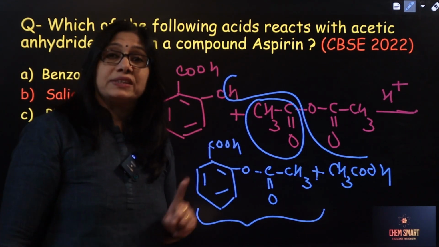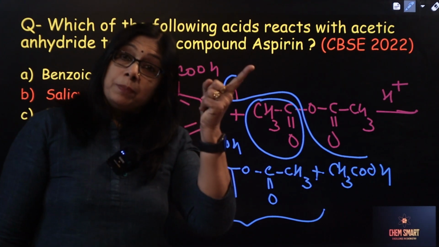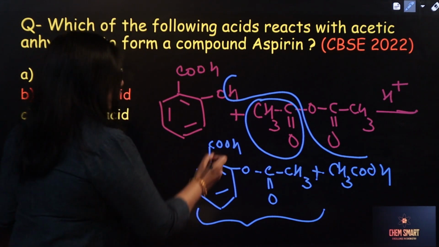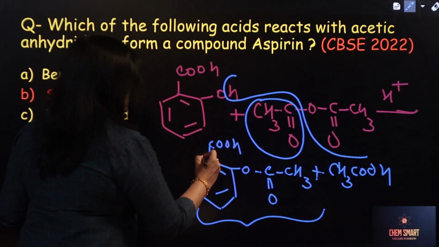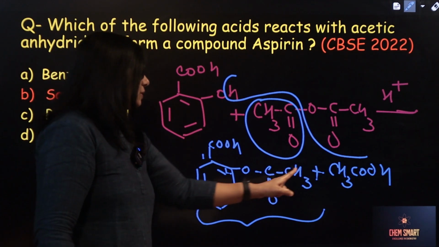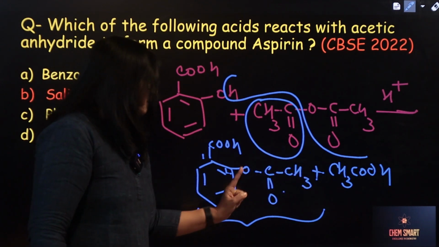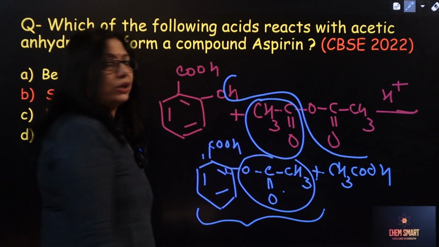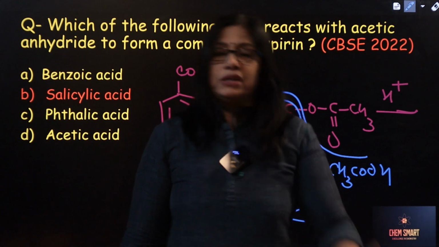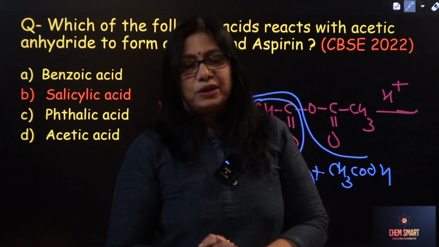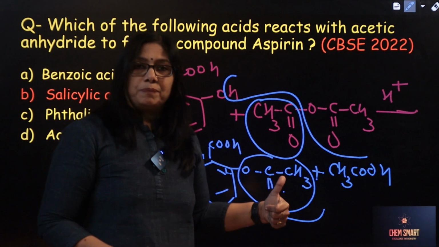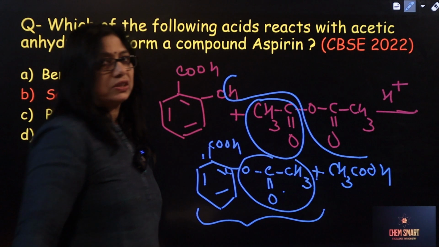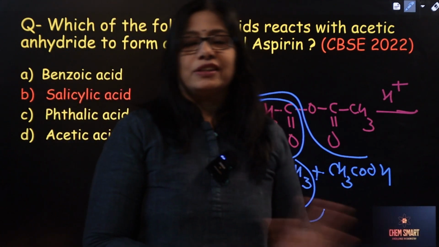And what is the IUPAC name of aspirin? It has been asked in some of the previous papers, though not in recent papers. You should know the IUPAC name. You know this much is benzoic acid. So 1, 2. At the second position, you know this is the acetyl group. Acetyl plus oxy is acetoxy. So it is called 2-acetoxybenzoic acid. That's the IUPAC name of aspirin. And this is the concept of aspirin formation by acetylation of salicylic acid. Practice very well, including the equation.